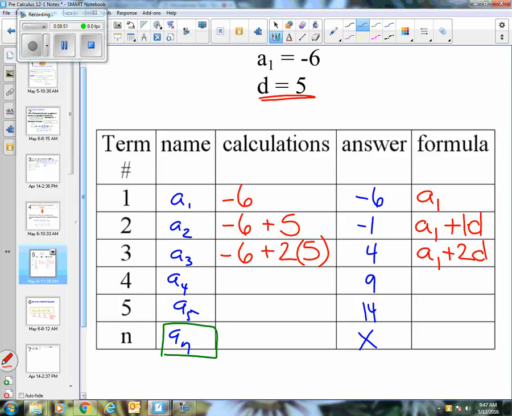Well, let's keep this pattern going, see what happens. To get to the 4th term, again, I want you to go back and use term 1, because we can't use the term in front of it if we're trying to jump ahead. How many common differences would we need to add? Well, it would have to be 3 now, right? We need another 1. And check out that arithmetic. 15 minus 6, that's good. So that's A1 plus 3 differences. Now, how would I get to A5? Well, I would need to do the same thing, but now I need 4 differences. So 4 of those 5s. So that would be 14. So A1 plus 4 of those common differences.